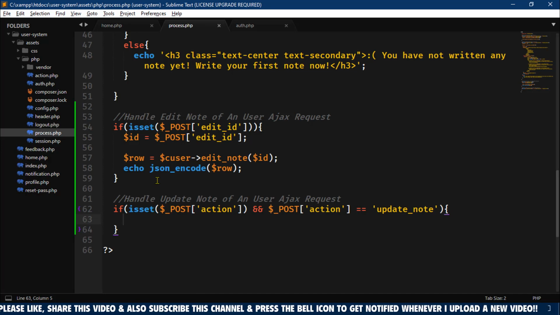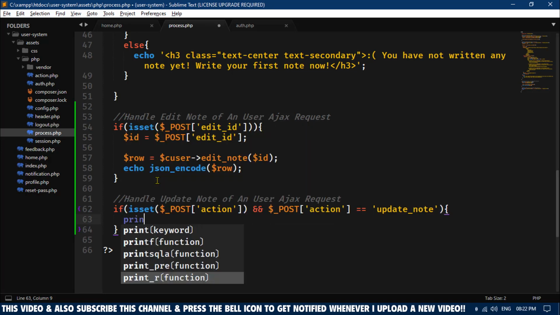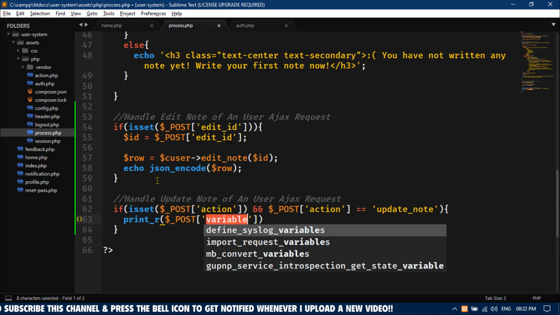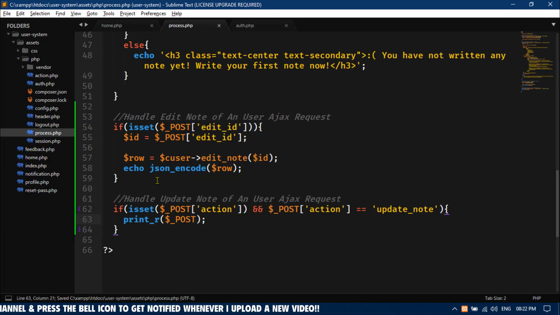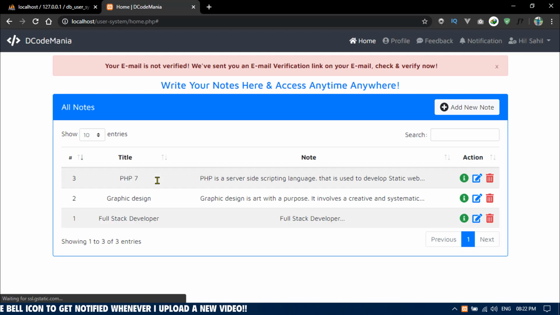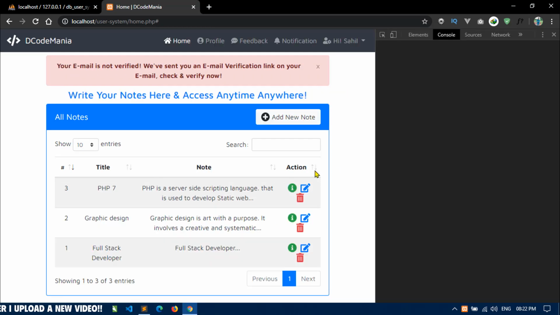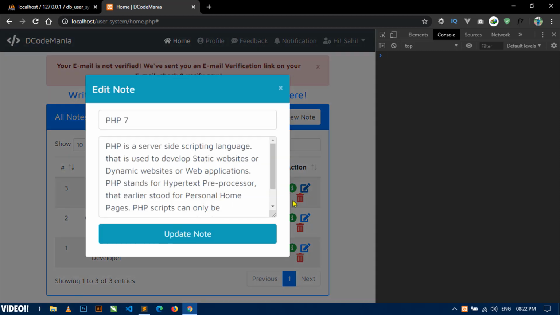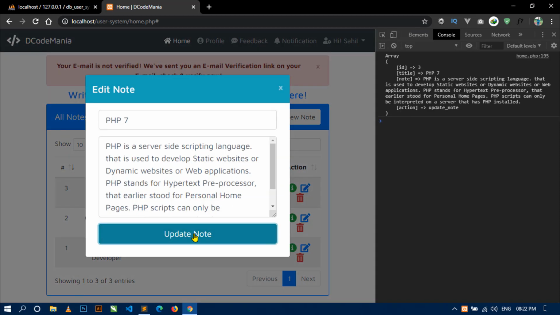Okay, so for now if I just write print_r and use the superglobal variable $_POST and come to this page and open the console and click on this and now click on update note, then here you can see this form data is going to the server and returning as an array in the console.